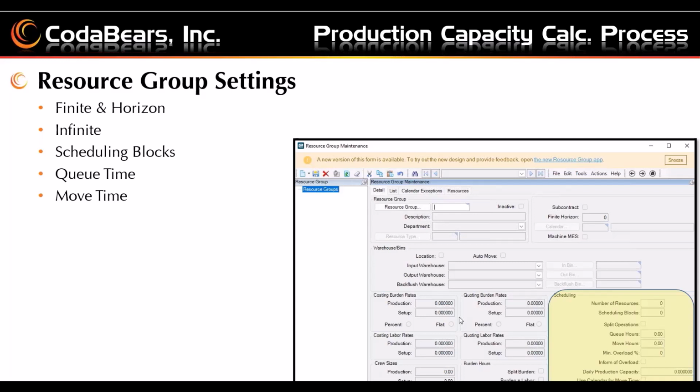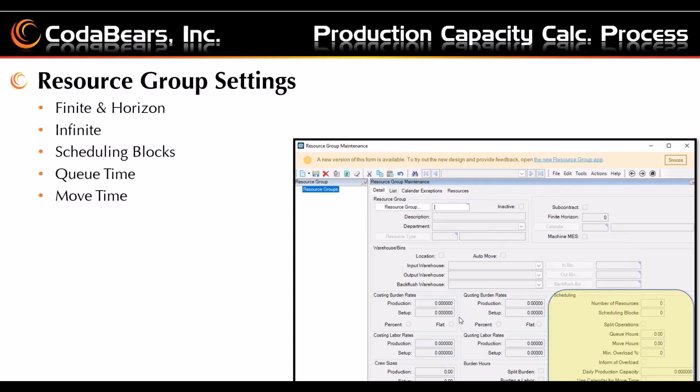So I know I didn't have the checkboxes in our presentation here, but I just want to make sure, also on the moving queue time, you know that it doesn't have to adhere to the calendar. There are a couple of areas I'm not going to hit here because they require the advanced production scheduling module. Not everybody has this, but it's the daily production capacity. How much can the resource do in a day? And then, do I need to schedule for that maximum?